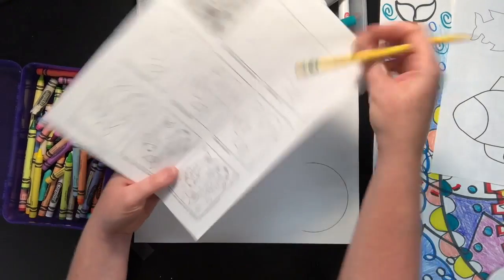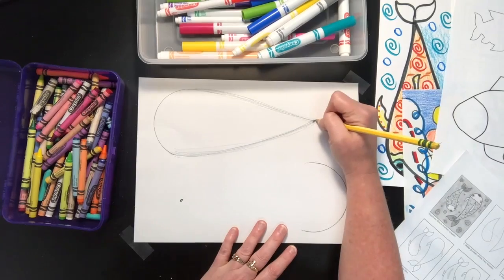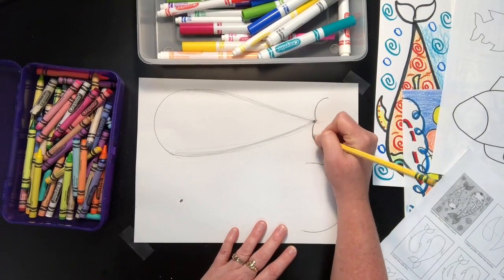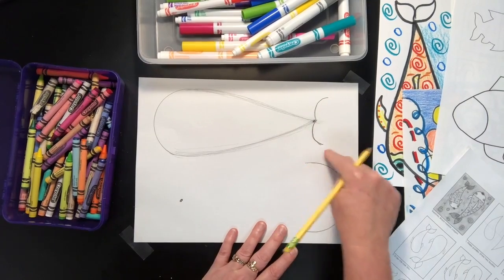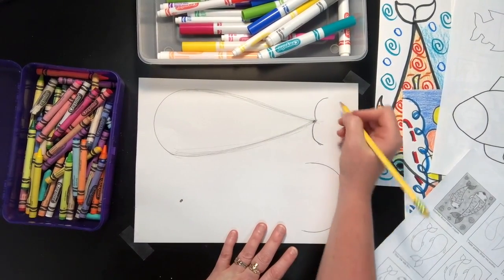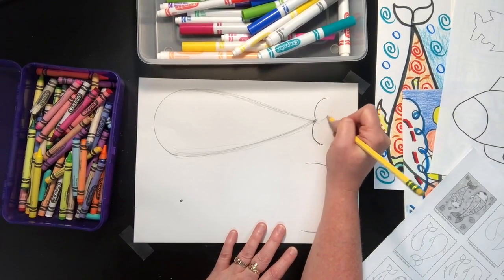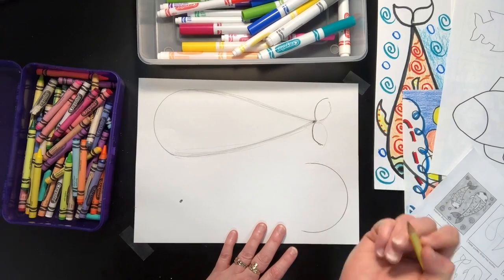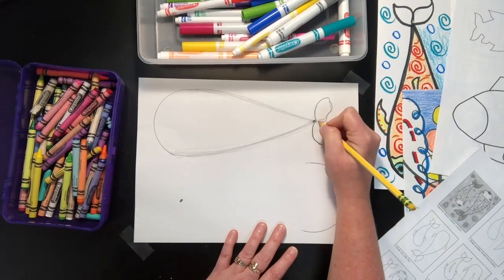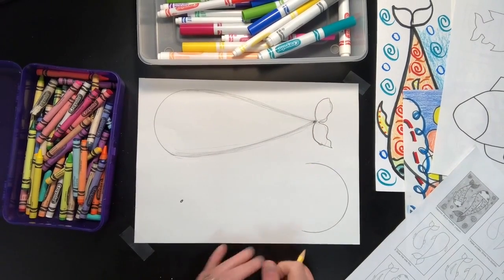And I have to make the back fins using curved lines too. So I'm gonna make a curved line going out this way and a curved line going down that way, just like that. Kind of almost looks like maybe the shape of a letter E or the number 3. The back fins kind of look like leaves too. Now I could make curved lines going back in like this, or I could make them kind of wavy. I like making wavy lines, so I'm gonna use wavy lines for my back fins, just like that.